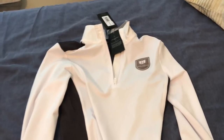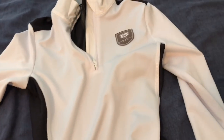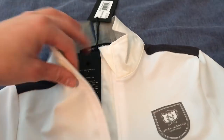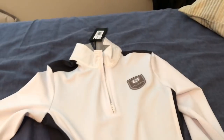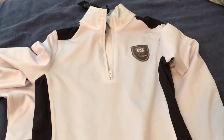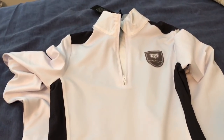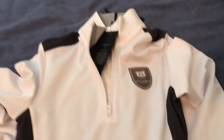And then I also got this sun shirt, and it has really nice meshy material all across the back and on the shoulders, so it's going to be really nice for riding in the summer. You can zip it all the way up to have a collar, so it could also be shown in the jumper ring. This is brand new from the sample sale; all the stuff at the sale is brand new. I got this for $35, and the tag says it's regularly $198. See? Look at that. So that's a very good deal.